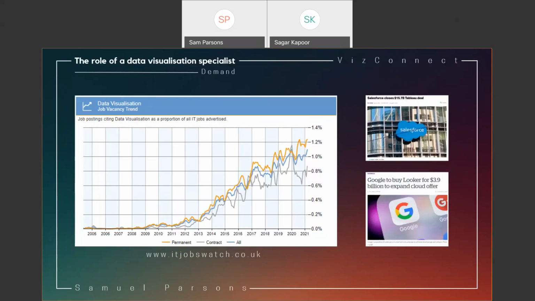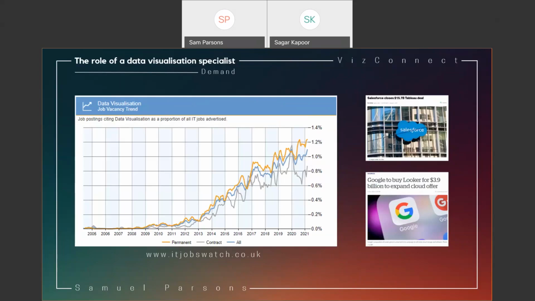Salesforce spent just under 16 billion to buy Tableau, and Google spent just under 4 billion to buy Looker. This is a real indication that these big tech companies see visualization as something they want to be a part of, something they want as part of their product. If that is not a big indication of where visualization is currently, then I don't know what is.